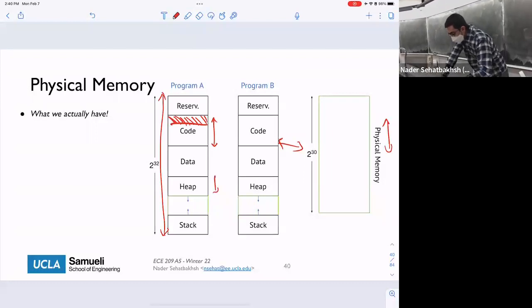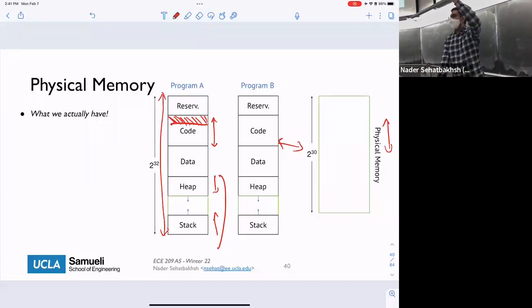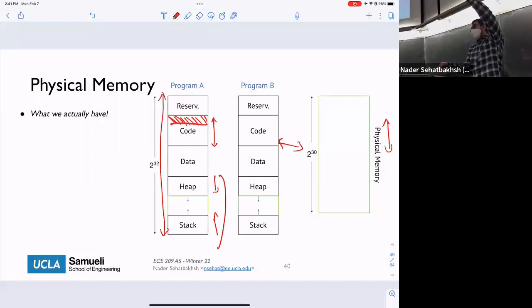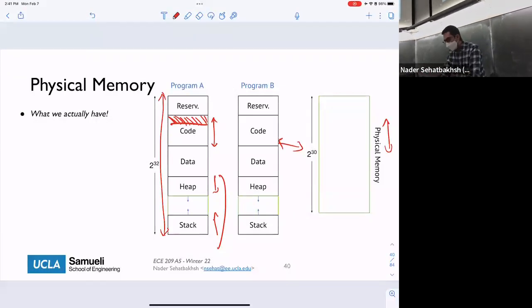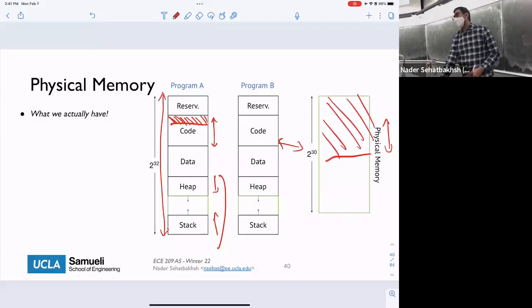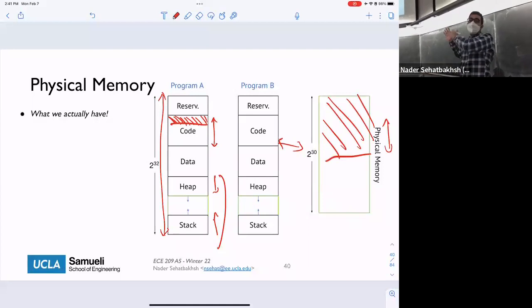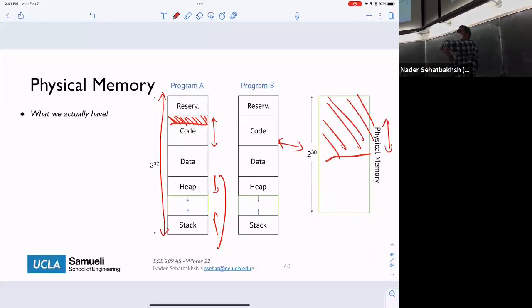Especially for heap and stack, we are giving this entire part for growing, but in reality, only, for example, 10% or 20% of that full amount is actually being utilized. If you add these together, you will see that it's way below the entire capacity of the physical memory. Although you have multiple programs, each one might potentially have 2 to the power of 32, in reality none of them use even half of that. And given that they're not using most of it, you can just put them all together and store them in your physical memory.